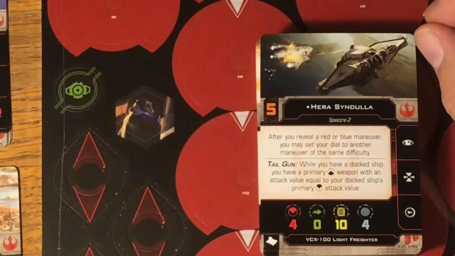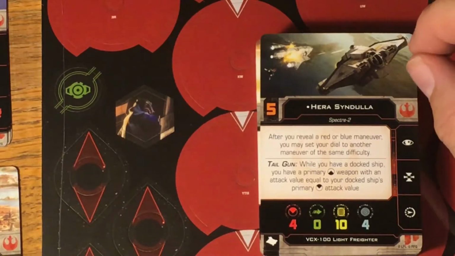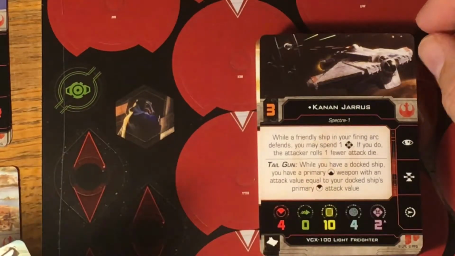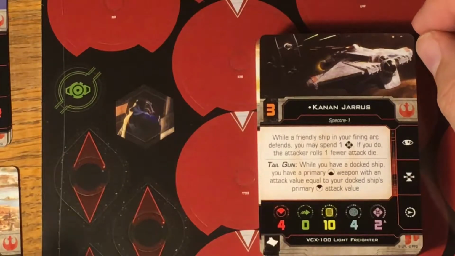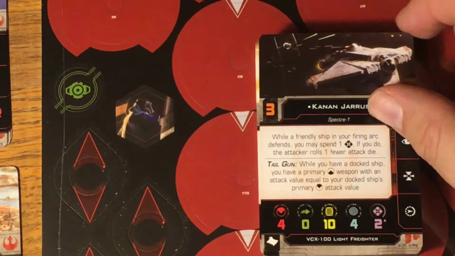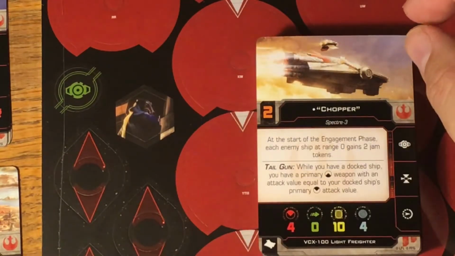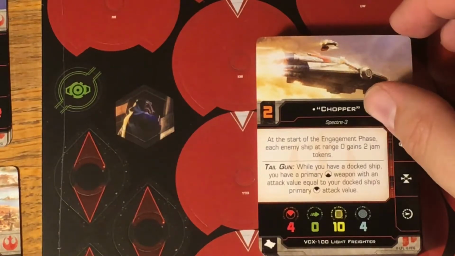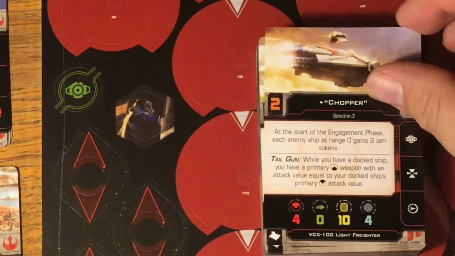Hera Syndulla, after you reveal a red or blue maneuver, you may set your dial to another maneuver of the same difficulty. A cannon, while a friendly ship in your fire arc defends, you may spend 1 force token. If you do, the attacker rolls 1 fewer attack dice. Chopper, at the start of the engagement phase, each enemy ship in range 0 gains 2 jam tokens.